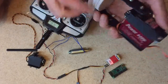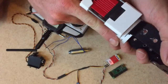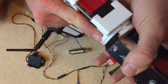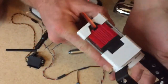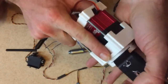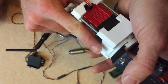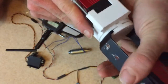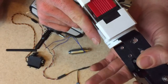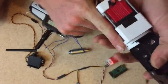However this brake is going to be incorporated into any of the designs, it needs to pull away when there's power and push back up when there's no power, so the robot can hold its pose for infinity until power is applied, in which case it disengages and then gravity can do what it wants. But at that point the servo has been given instructions to move. And then the instructions stop and the brake re-engages.